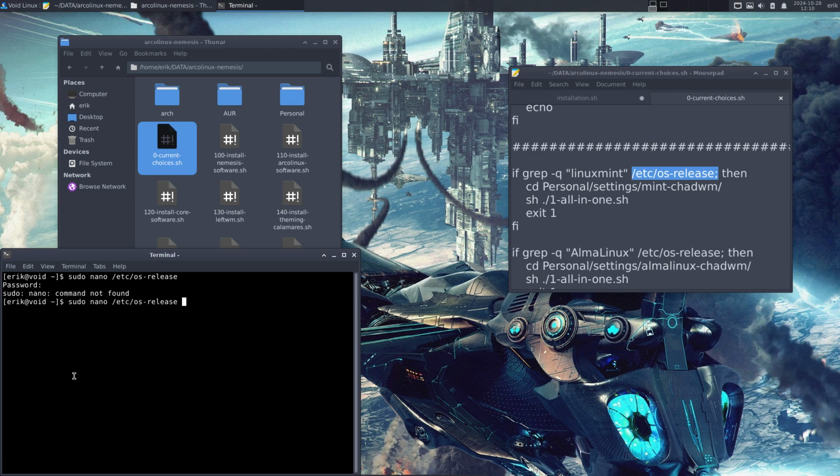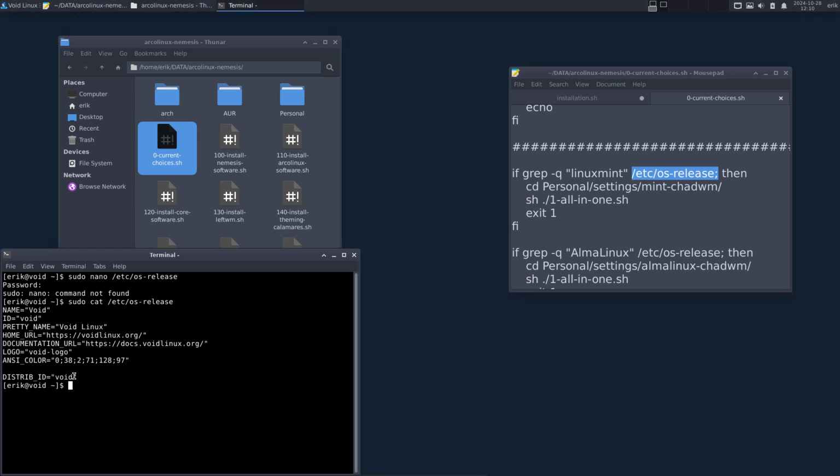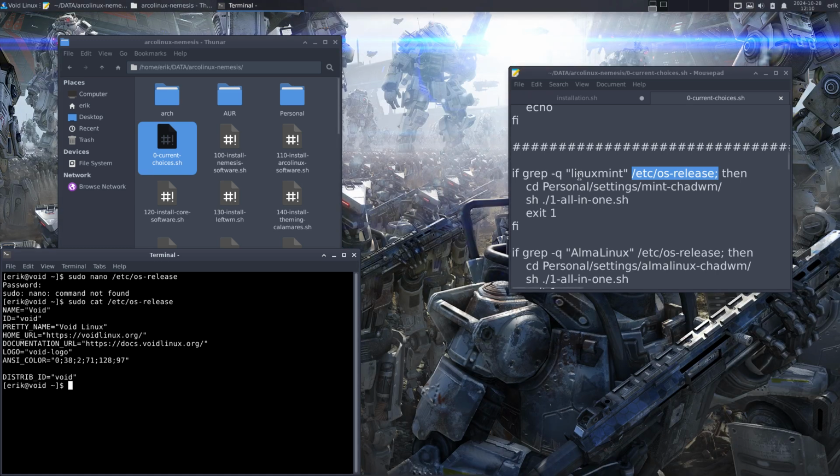Nano is not yet installed. Cat void. So if I find void in this thing, then cd personal settings to a folder called void, and then I'll just put some files, some commands in the one all-in-one, and then go ahead, install some more stuff.